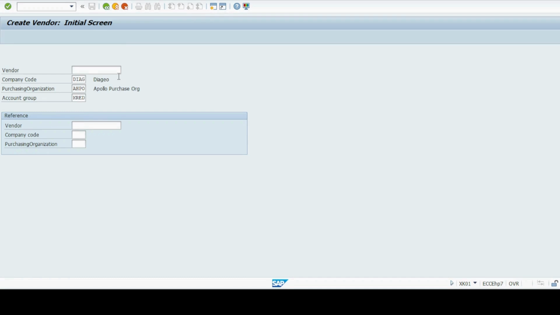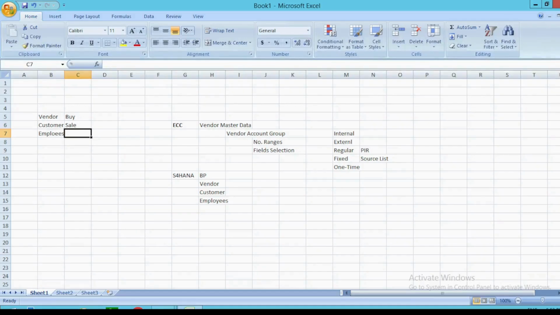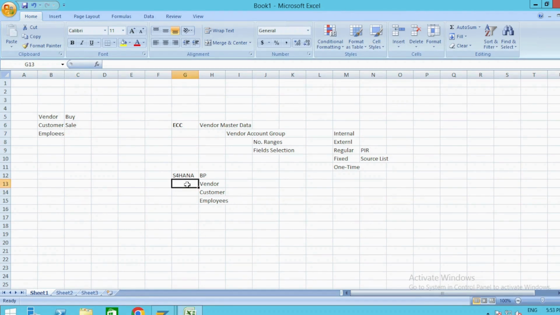Now if we come to S4HANA, SAP has given one more concept, BP. This area is common for vendor, customer, and even for employees. At BP, first we need to create a BP and then assign the vendor to it. For a vendor we need purchase information plus company code information.